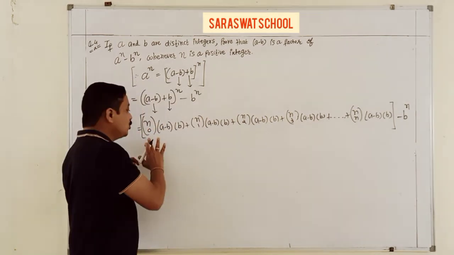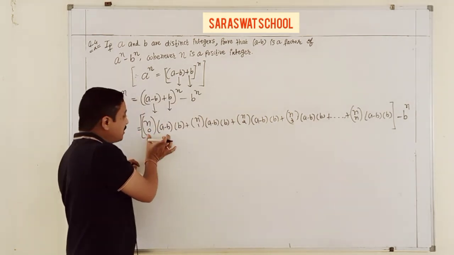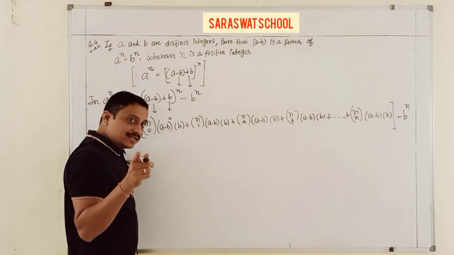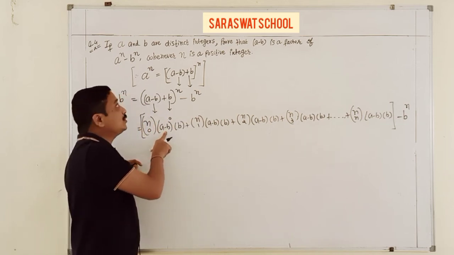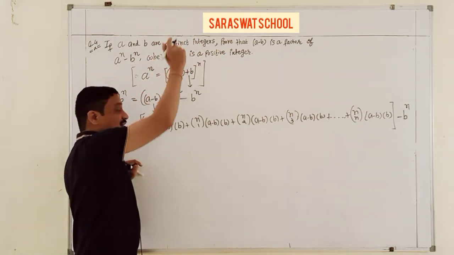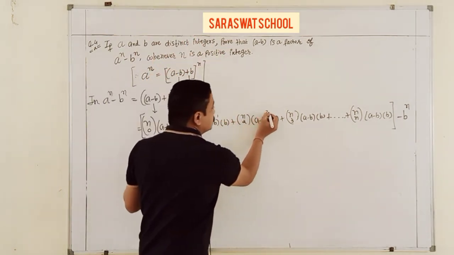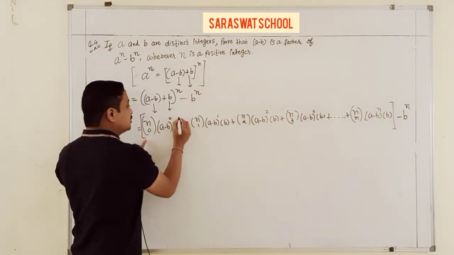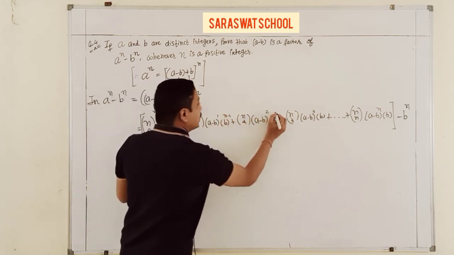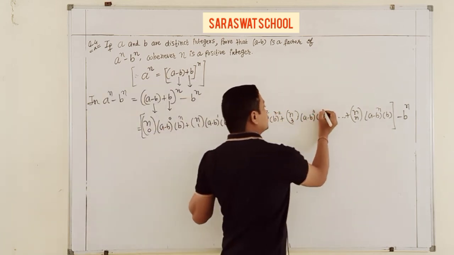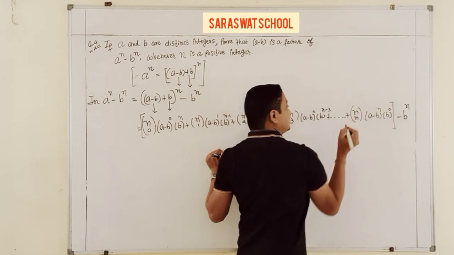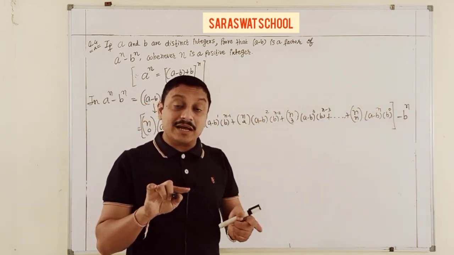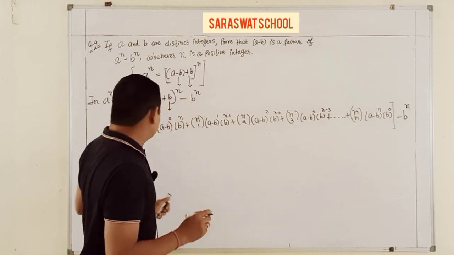Now you go to power 0. Here apply power 0. You can also put it here and get the correct answer. But this time I put 0 here because I want a minus b as a factor. So here 0, 1, 2, 3, n, and here the subtraction: n minus 0, n minus 1, n minus 2, n minus 3, n is 0. Students, don't worry about it. If you start with any one term, it is the same answer.